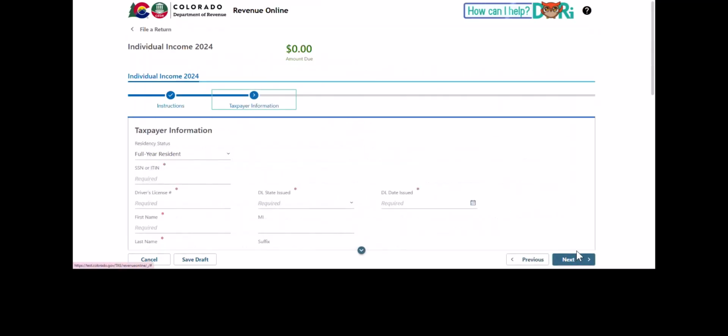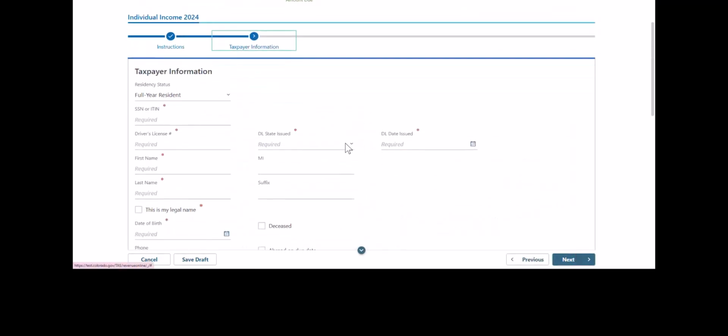On the Taxpayer Information page, select your residency status, and then enter all information in fields noted with an asterisk. This includes your Social Security number, SSN, or Individual Taxpayer Identification Number, ITIN, Driver's License Number, Driver's License State, and the date issued for your driver's license.